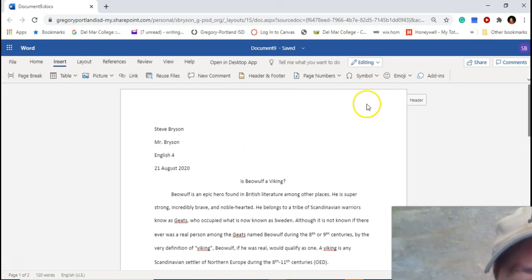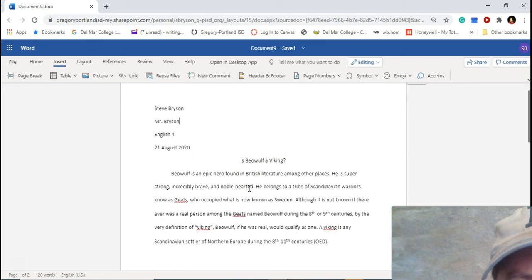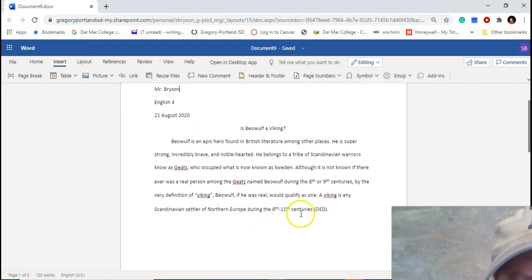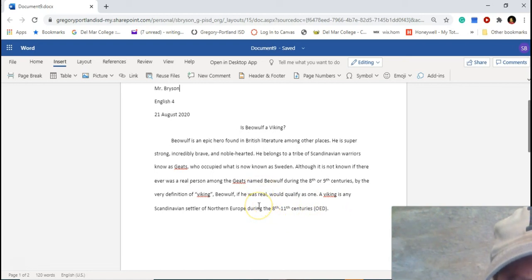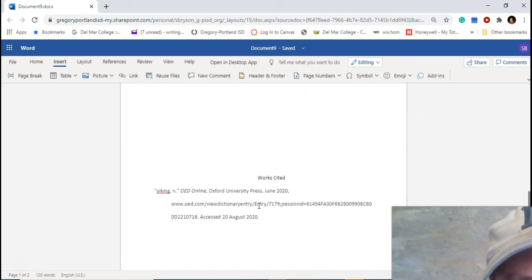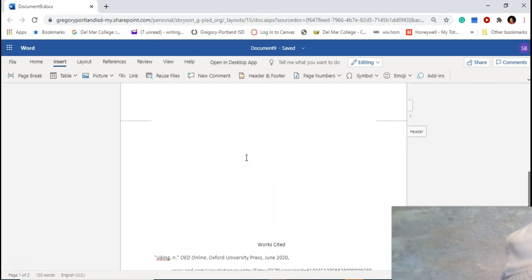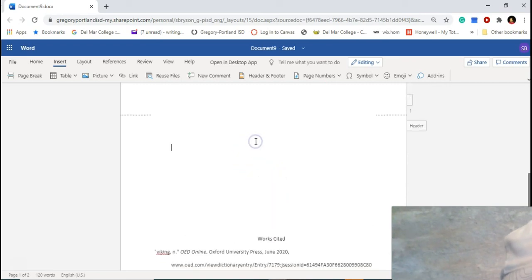All right, so I have my page number, I have my heading, I have a proper title centered, I have a body paragraph, I have a parenthetical citation, I have an answer that makes sense, I have a works cited title on page 2. Is this page 2? Oh, I can move this up.